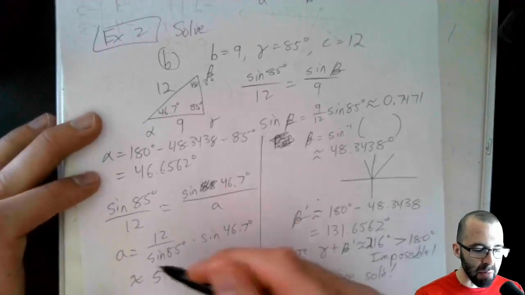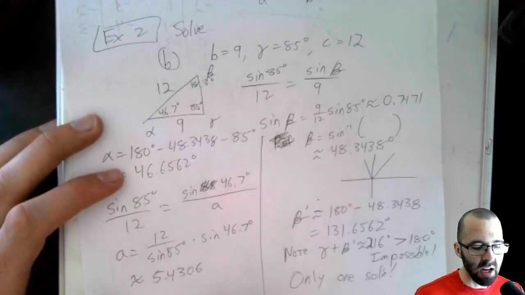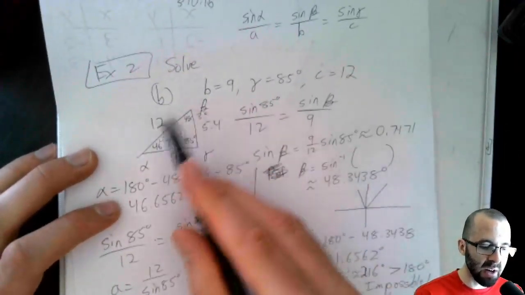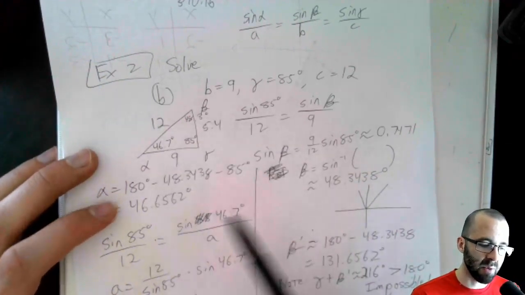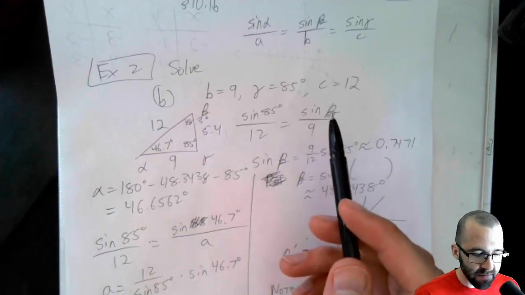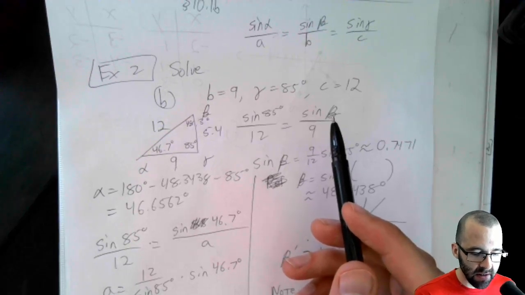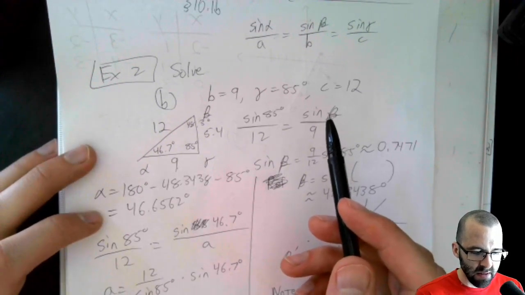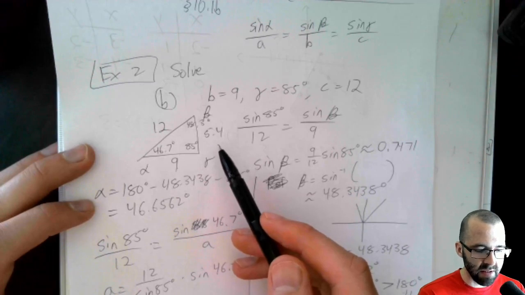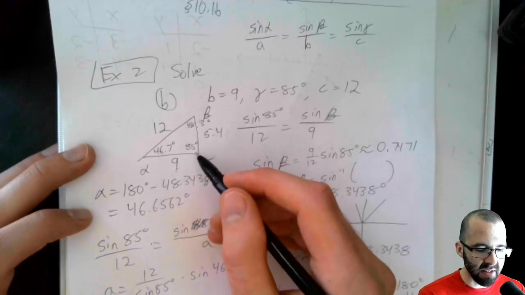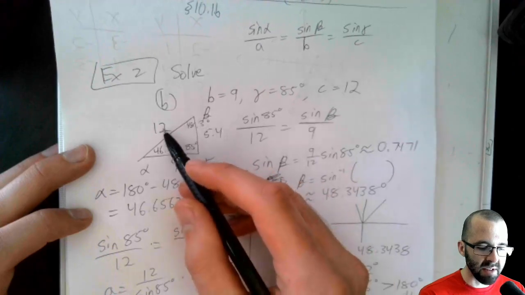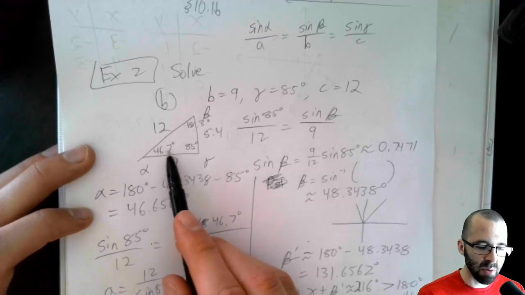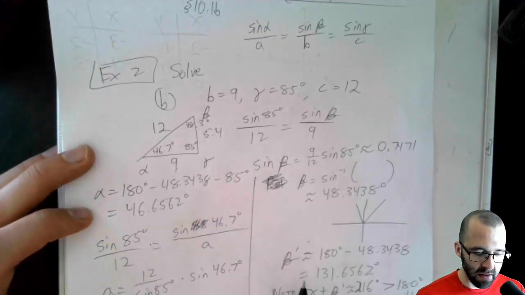All right, and again, if you want to box each one of these answers as you're getting them, you can. But I think a lot of times it's easier just to have all your answers on the triangle. So that's about 5.4. So now we've filled in everything in the triangle, and you can see all the answers in one spot. But again, as a reminder, you should always do a little bit of a gut check when you're solving these. The biggest angle should be opposite the biggest side. Biggest angle is 85 degrees. Opposite side is 12. That's the biggest side. Good. The smallest angle should be opposite the smallest side. 46.7 degrees. Yep. That's good.